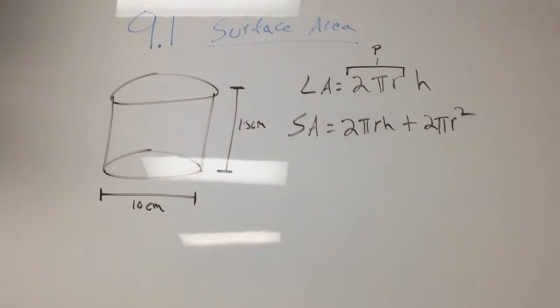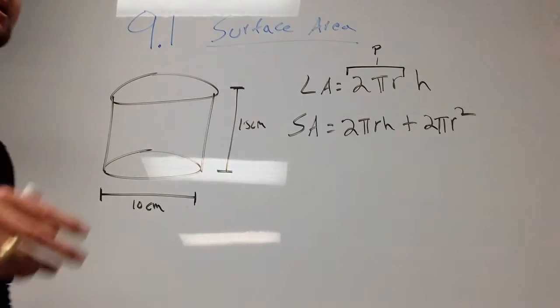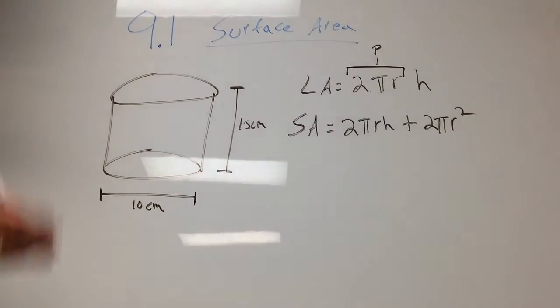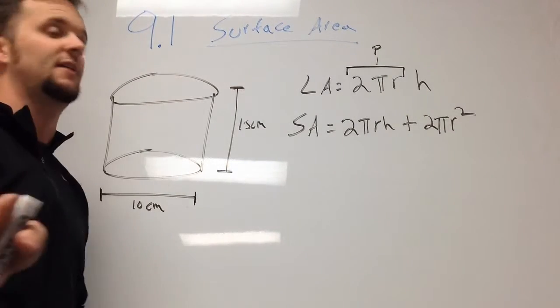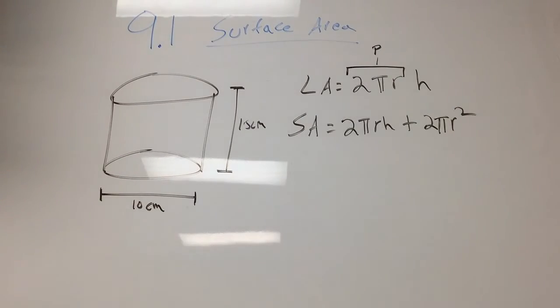Alright, and on my last example, we have another cylinder, but on this one, the directions say to find my answer in terms of pi. So remember back when we were doing stuff last semester, when it asked for in terms of pi, that means multiply everything, but forget about the pi and tack it on at the end. So I'm going to show you guys how this works.